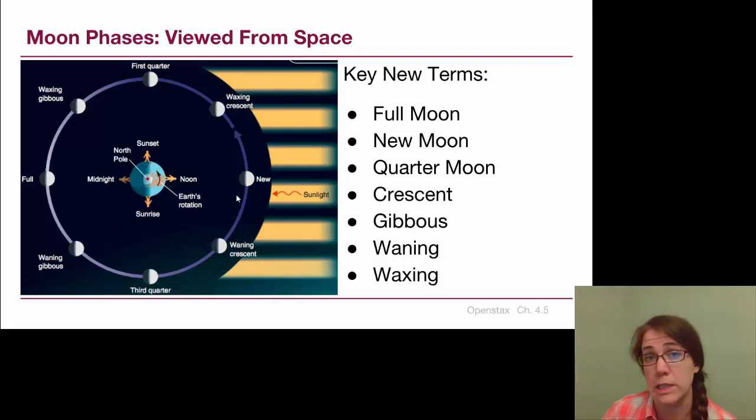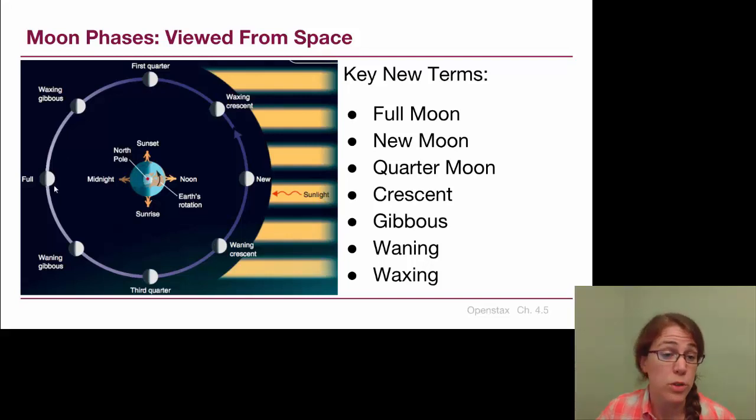The quarter moon is the way that we refer to when we're a quarter of the way around the set of phases. So new moon we can treat as the sort of start of the circle or the 0th quarter. And so first quarter is once we've rotated 1/4 of the way around the circle. And that's something that a lot of students struggle with, that a quarter moon doesn't look a quarter lit up. It's a half circle from our point of view. The quarter refers to the portion of the full circle of moon phases.